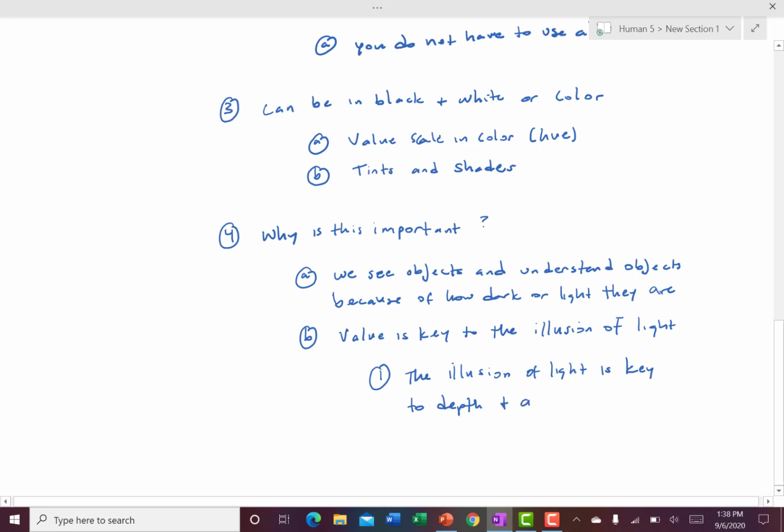And the illusion of three-dimensional objects. All of that equals realism, or realistic portrayal, that it looks real. You want it to look like it is actually a three-dimensional object. You want someone to look and go, wow, that looks like a cup, or wow, that looks like a tree, or whatever you're drawing or viewing. These things are necessary for that. So they play a really important role. Even though it can seem like, what's the point? It's really, really helpful.